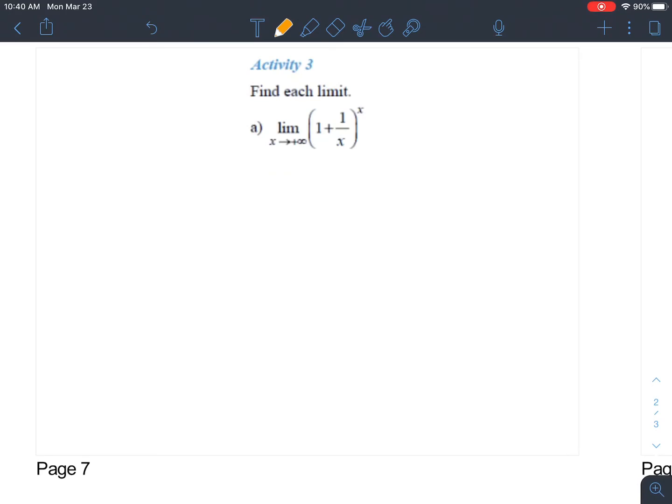Okay, now that you are done, my recommendation that I said before you should have paused was that you need to combine those into one fraction at the beginning. So first I'm going to write that this is going to be equal to limit as x goes to infinity of y. Then we're going to take the natural log of both sides.